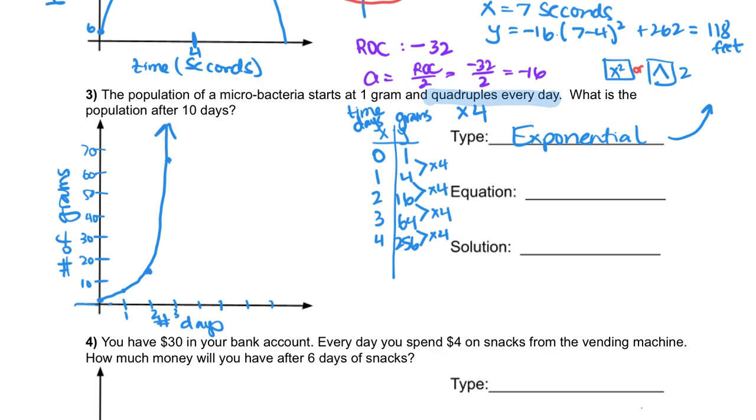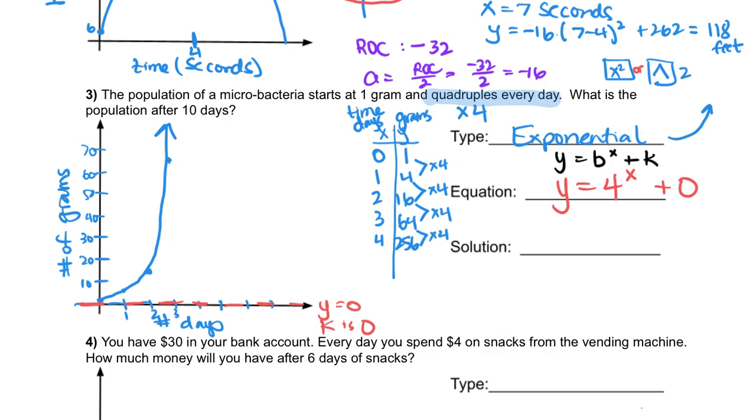Our floor is actually here along our x-axis, which is at y equals 0. So that means our k is 0. So we don't have any part of k, but we do have our multiplier. And our equation would be y equals 4 raised to the x power. You could put plus 0 if you want, but you don't need it for our equation.